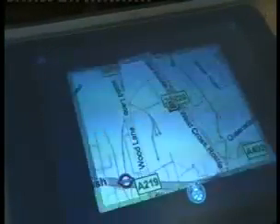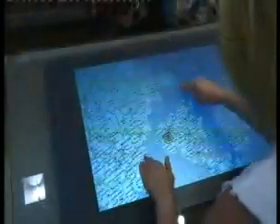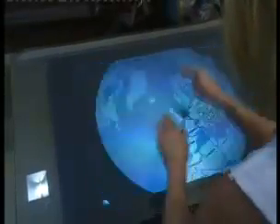So we're going to go into the maps — you just press on it and it'll go in. It'll pinpoint exactly where you are when you're using the Surface. As you can see, we're here now in Westfield. You can use two ways to navigate: the roadmap or the satellite map. You use multi-touch to zoom in or zoom out, and you can flip it around so you can share with whoever else is using the table with you.